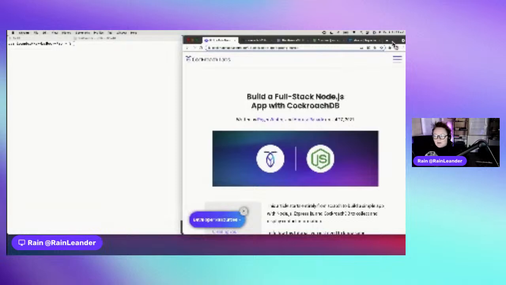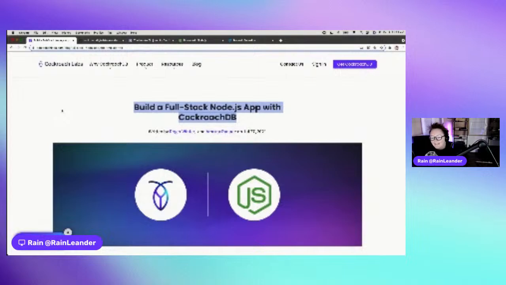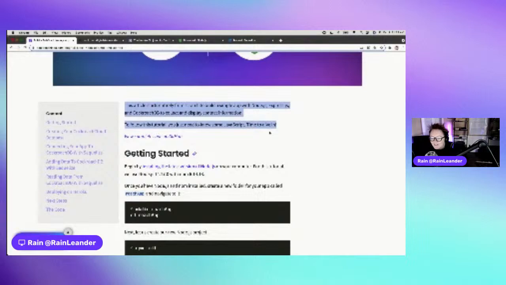And they were like, it'll be easy, they said. But one of the very first lines is to follow this tutorial, you just need to know some JavaScript. Time to dive in. And I was like, my JavaScript is old. Let's see what happens. So I've forked the GitHub repo, by the way.